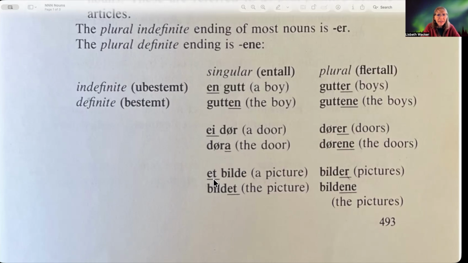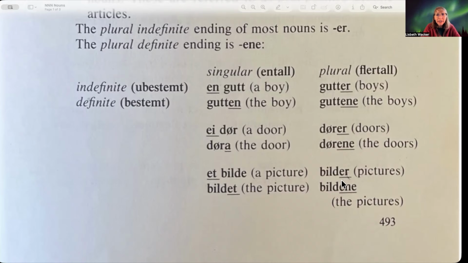And the same thing with the neuter here. We have the et article, et bilde, a picture. Now we add et to the end of the word to make it definite, saying "the picture," bildet. But we do not pronounce the t. The t is silent, so we don't say bildet, we say bilde.